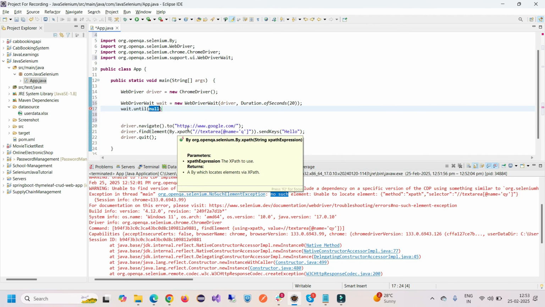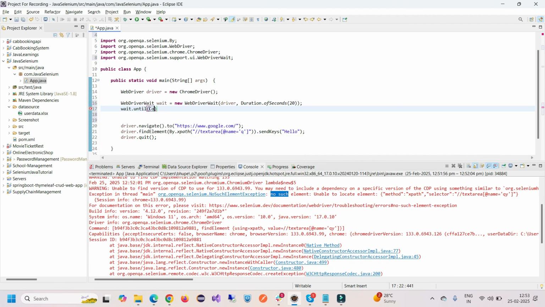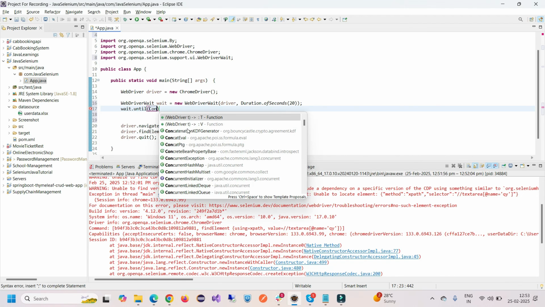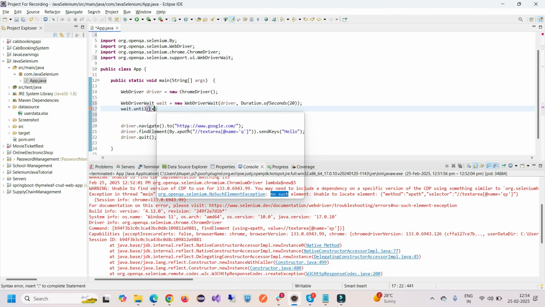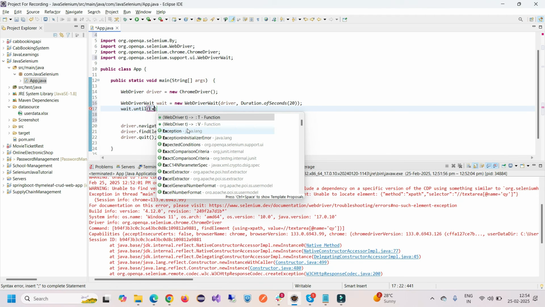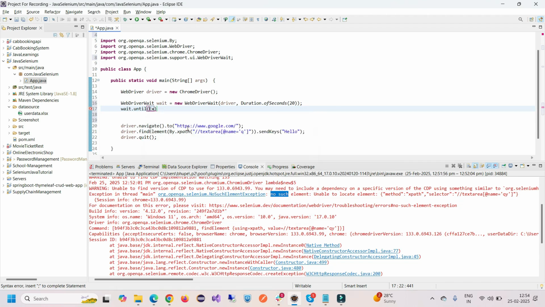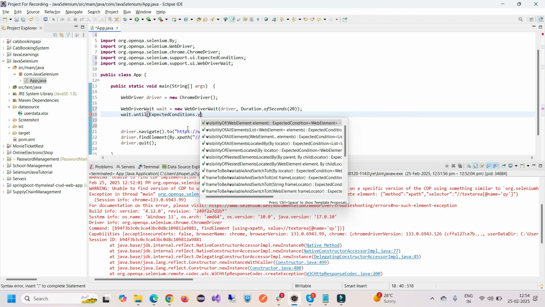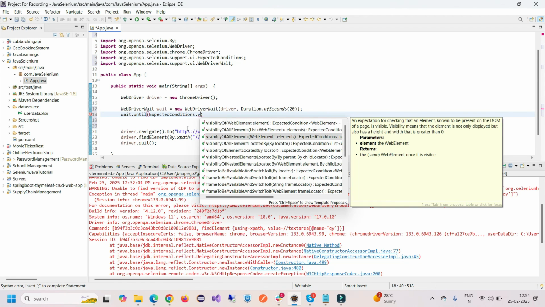Okay, so we can say wait.until ExpectedConditions. We can pass here ExpectedConditions.visibilityOfElementLocated, or we can directly pass the element into visibilityOf, but we can use the By locator.